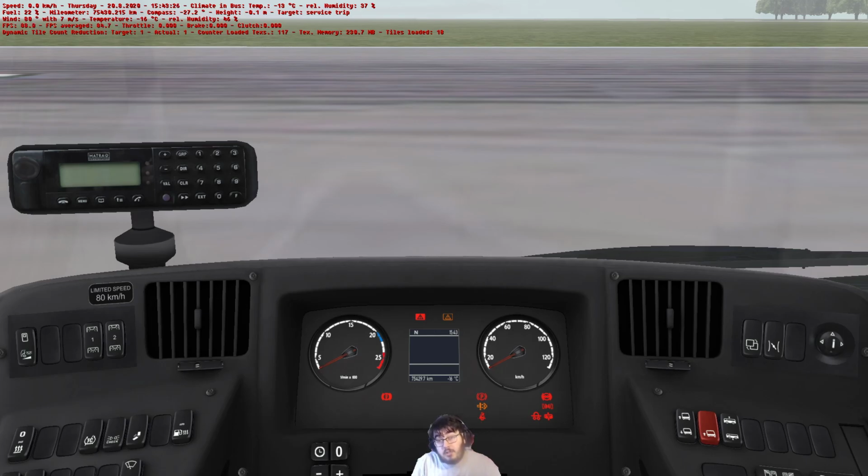Anyway guys, I hope you have enjoyed this video of the Scania Citywide. I sure did. It's a great bus. I highly recommend it if you want to try it out. It's one of the most realistic Scania buses in this game, in my opinion. The fact there's two versions available, the BioEthanol and the standard version, and a lot more.